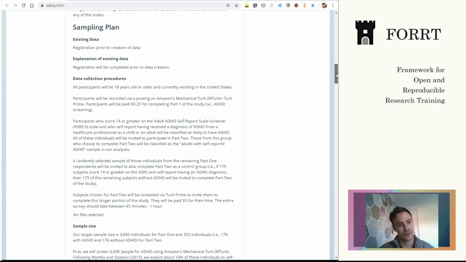Okay, so we will also see the sampling plan. Now this asks if the pre-registration refers to data that's going to be collected or that has already been collected. Again, you can pre-register analyses on data that already exists.